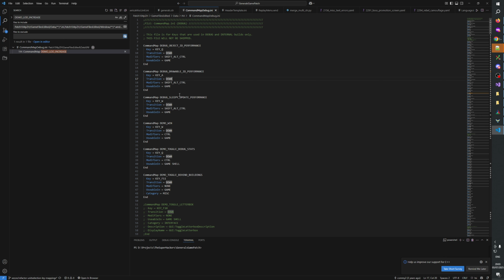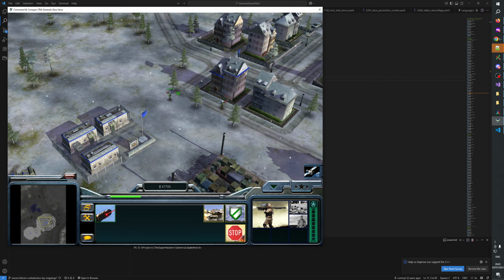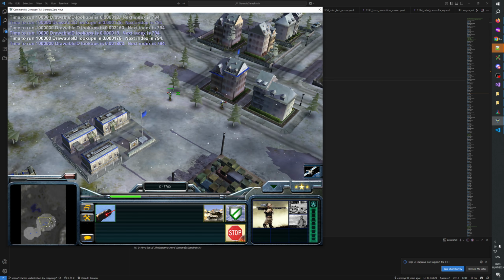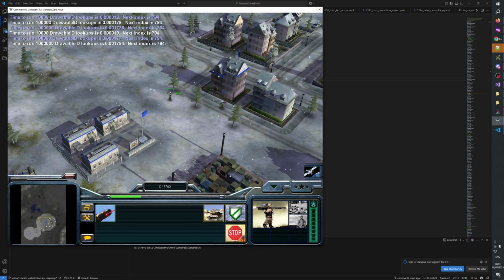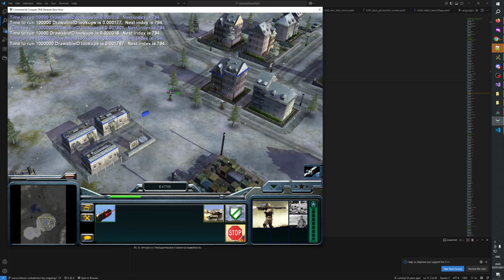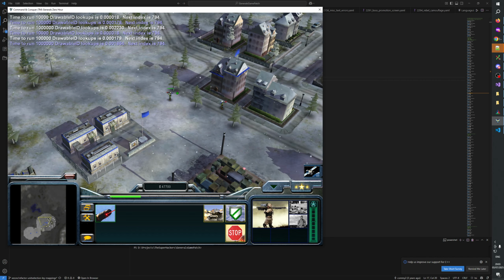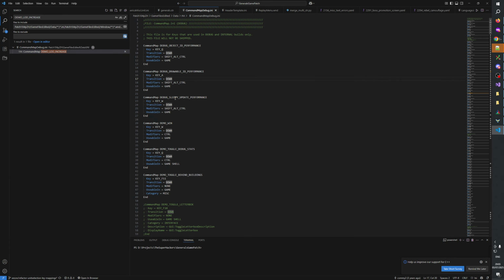Interesting. Debug drawable ID performance. Key A. Some costs. Yeah. Okay. Debug sleepy update performance.